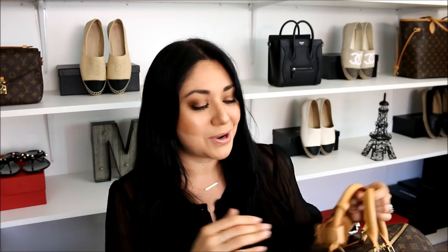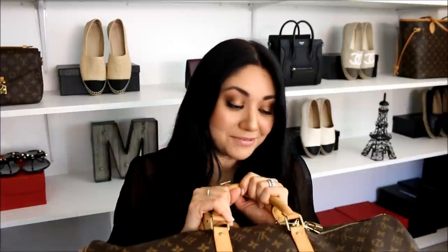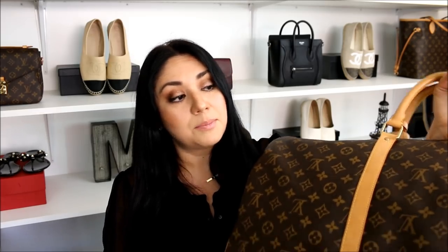It might not seem like it's the biggest difference between the 50 and the 55 — it's only about five centimeters — but it feels like a world of difference, at least to me. So this guy is kind of overwhelming. The hubby actually uses the 55 for his items, which makes it a whole lot easier so I don't have to carry it too often. But I think the 45 or the 50 are great when it comes to Keepalls, because the 55 is just a tad too big, and the 60 is definitely a lot bigger. This bad boy can get very, very heavy, very, very quickly — but maybe it's just the fact that I end up trying to fit everything including the kitchen sink whenever we travel.